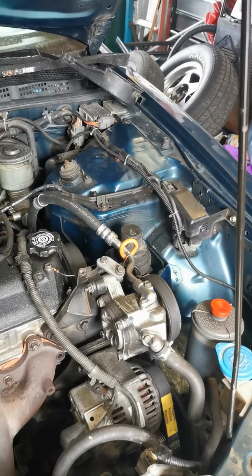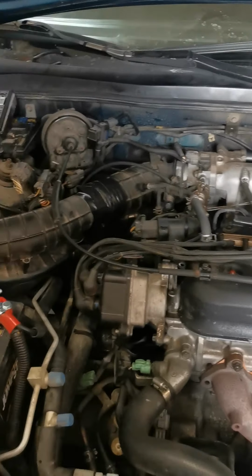It's COVID time and my car is running again. I don't have to borrow the shop truck anymore.